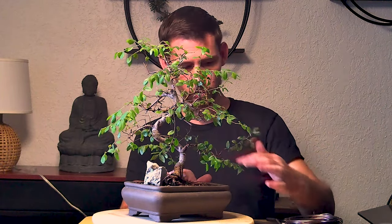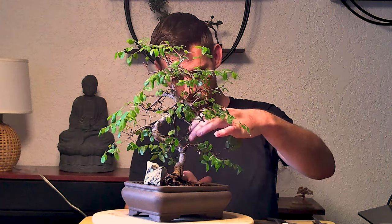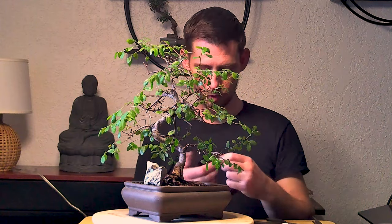For this one, since it's a little bit thicker than the branch we started on the low side over here, the first primary branch, I'm going to use the 1.5 millimeter gauge wire, a little bit thicker. This is 1 millimeter. So for this top branch, since it's a little thicker, we're going to go with the 1.5 millimeter. Again, the length is a little bit longer than the length of the branch.